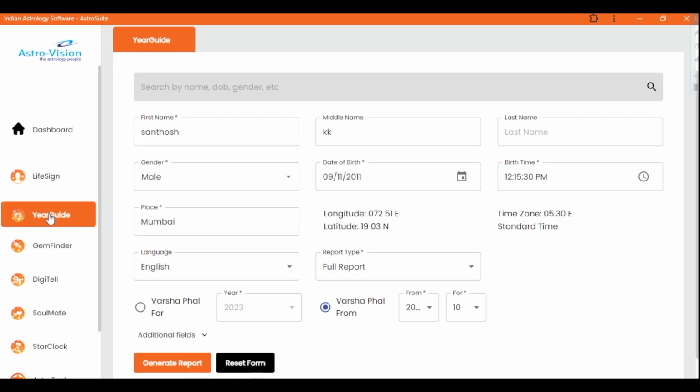Next, let us understand the year guide. As the name suggests, the year guide gives you your yearly prediction. Through this software, you can make reports for the duration from 1 year to 10 years.